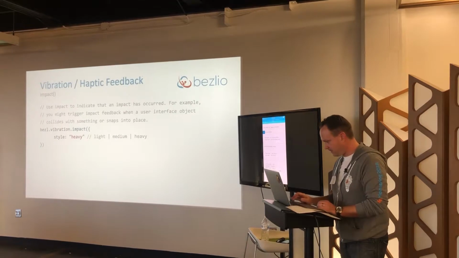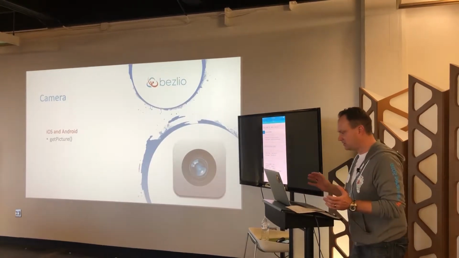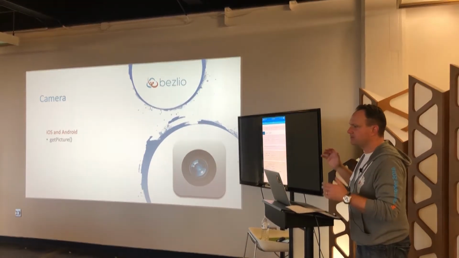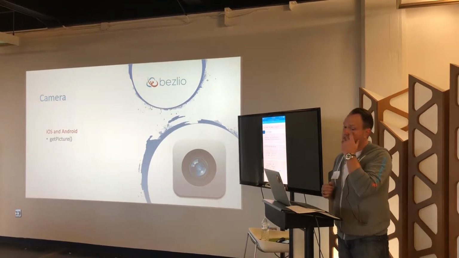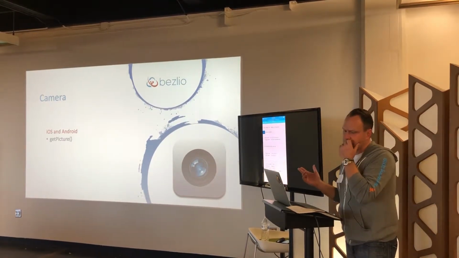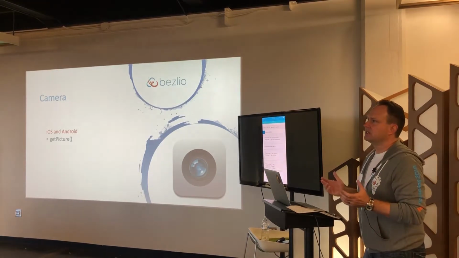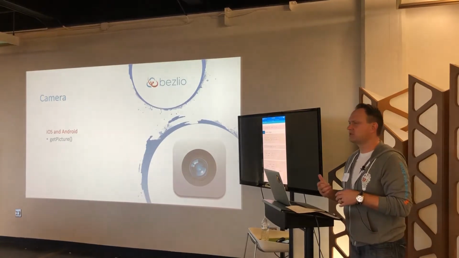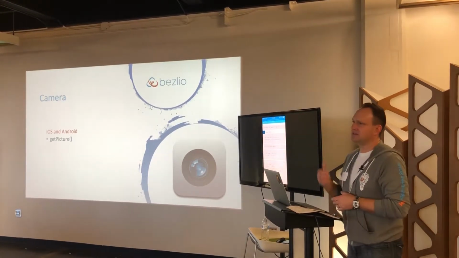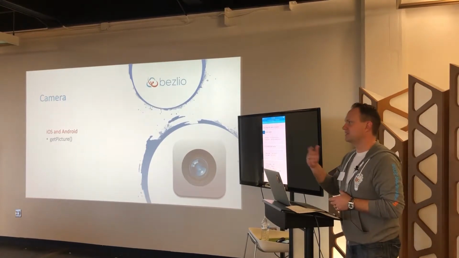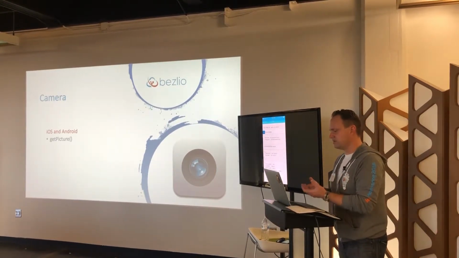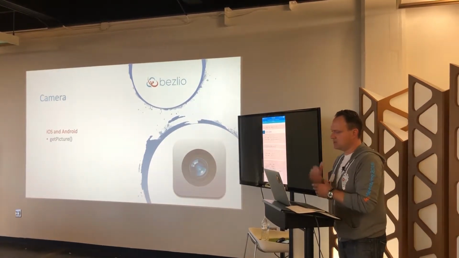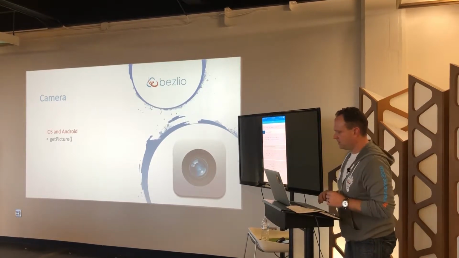Okay, now where are we at? Last one is the camera. I was trying to think of use cases where you might need to take a photograph inside of a bezel or something. You guys would probably have more ideas than I would, but say you're in receiving. You receive a purchase order. The material's damaged, right? So you've got to take a photograph of it, document it, so you can try and get your money back for the damaged order. You might be able to just write in the bezel, take a picture of the damaged goods. It gets uploaded to, saved in a database, or saved to some file system somewhere.